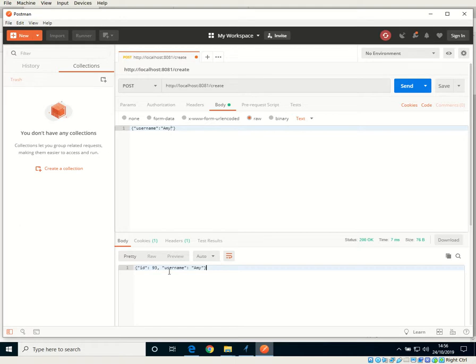So right now, whenever we create the username Amy, we're getting a response back with a different ID. So now we're sending the same request with the same body, but the response is dynamically generated based on the request, but also it's got some randomness to it. So 2 identical requests, different responses. Well, assuming you're getting a different number here, there's still a chance that you're going to get the same number.